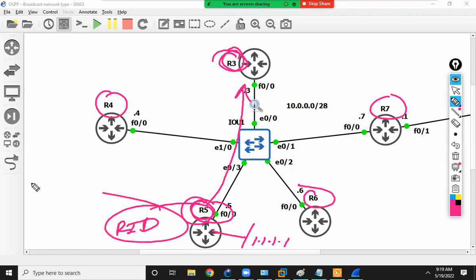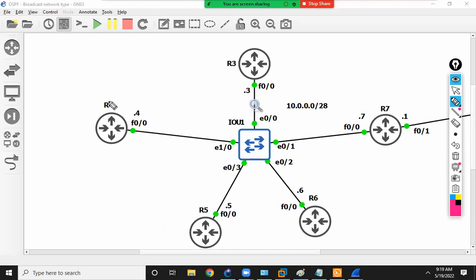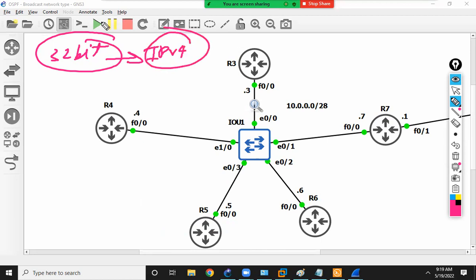Getting it? So router ID is a value with which they will differentiate the routers, and it's a must that the OSPF routers have a router ID. It's a 32-bit value, written in IPv4 format.